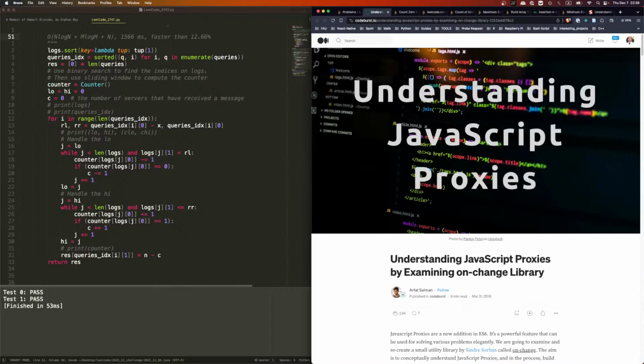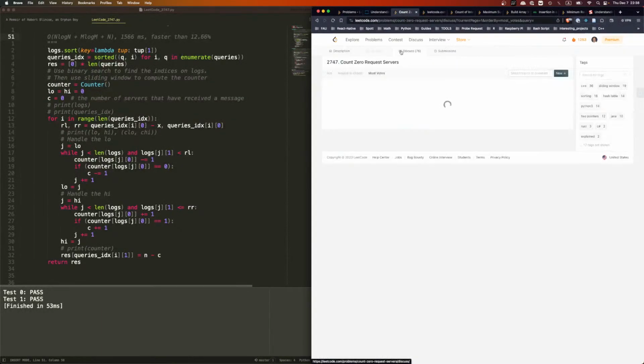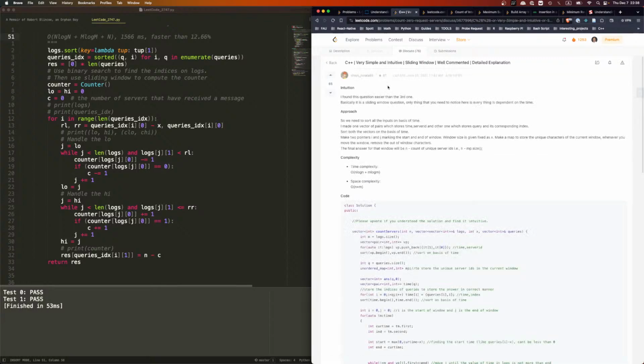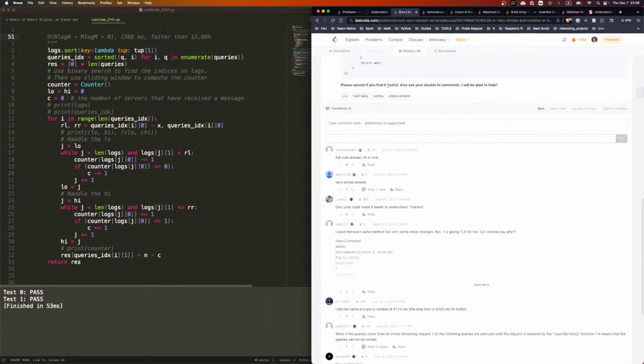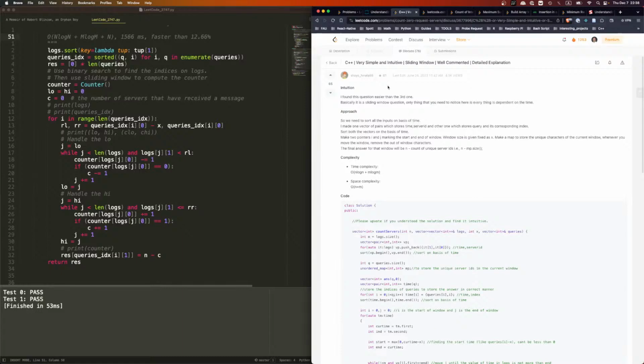All right, so I have to check this one, see if I got it right. Sliding window. Oh my goodness. We sort all the inputs based on time. Two pointers. Make a map to store the unique characters of the current window.